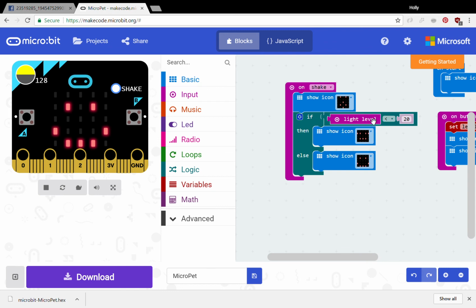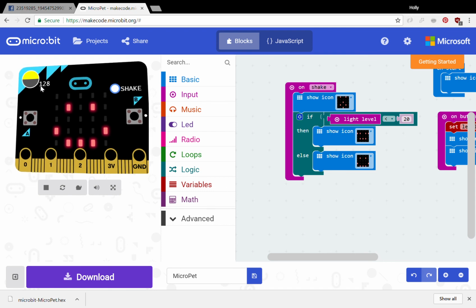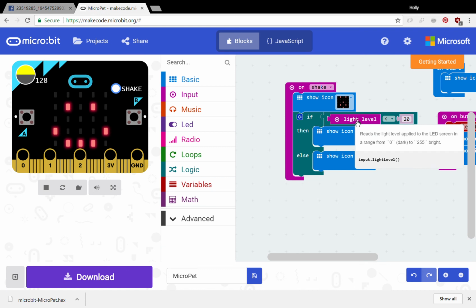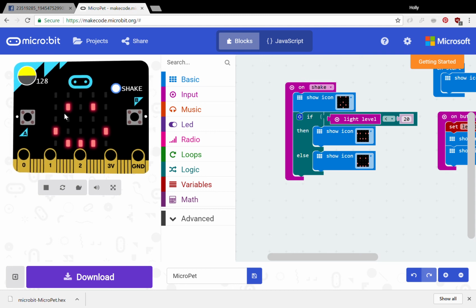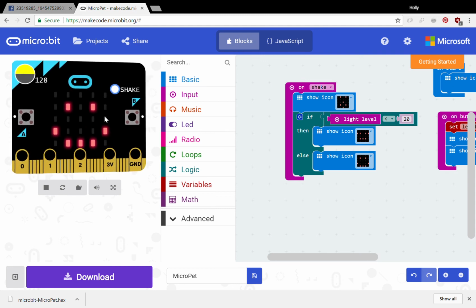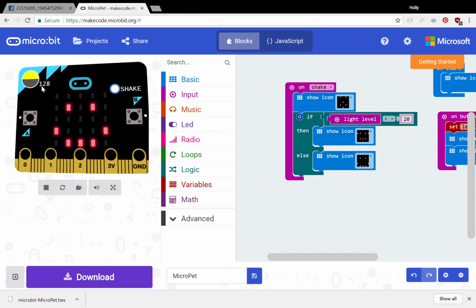So our light level, we know from over here, is 128. Now is 128 a smaller number than 20? No, it's not. So it shouldn't do this. It should go into this else block, so this otherwise bit. So we should get a smiley face when it wakes up because the light is high enough, and we can see that we have.